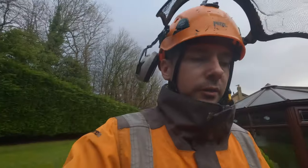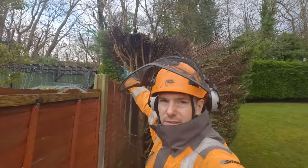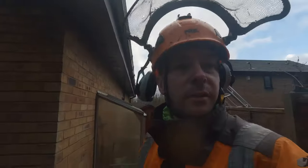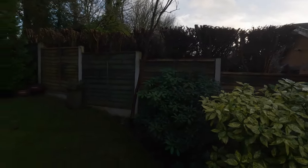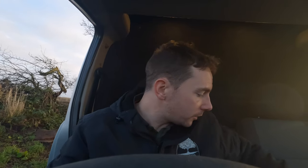Well, there we are, all done. Well, just got the other side to do. Just got that side there to do, which I'll do from the neighbours. All tied up now, and yeah, looking pretty happy with it, to be honest. Looks all right. There's the other side. Looks a bit dark that on camera. So that's the job done. Ooh, a bit wobbly. Yeah, that's the job done.